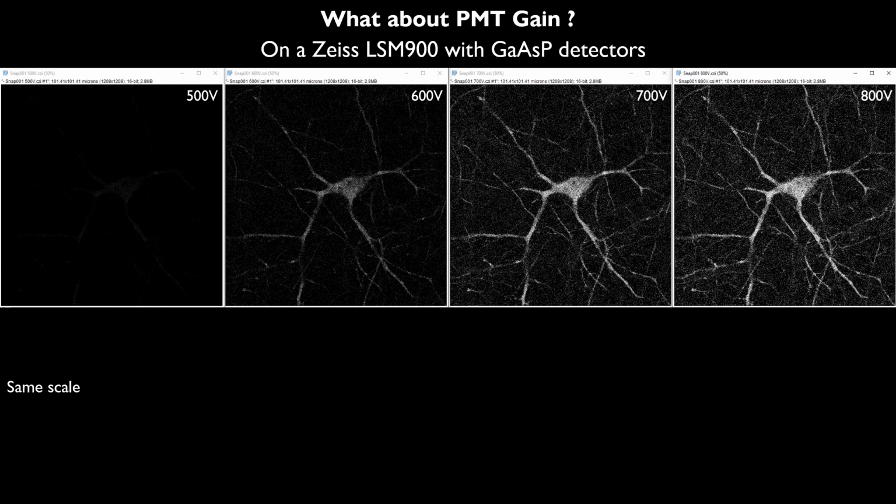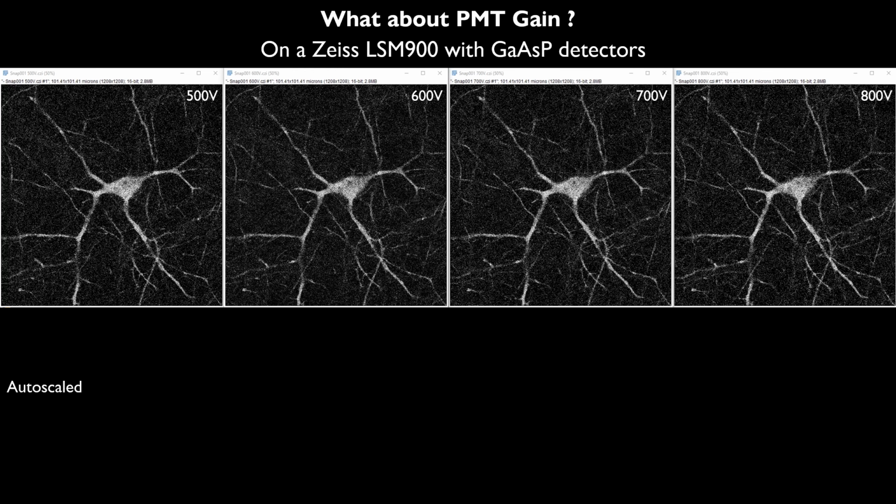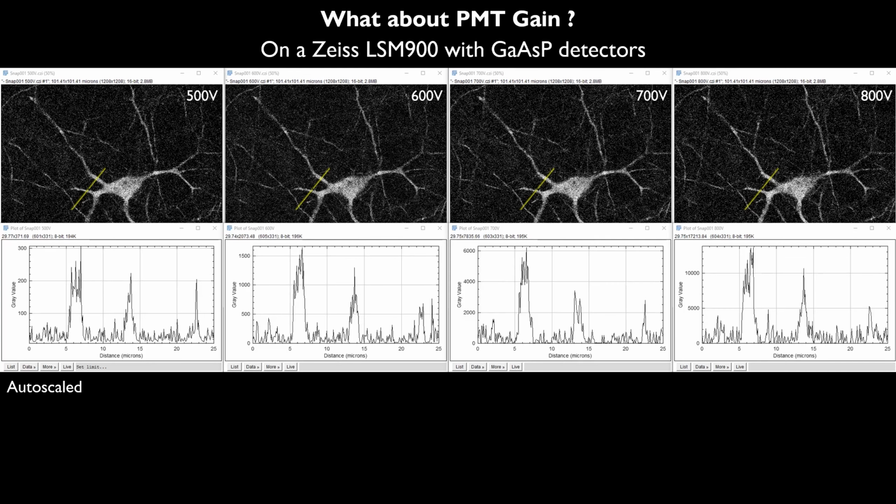But the key question that we want, these are all on the same scale, is whether the images increase in quality. So let me auto scale them to the same brightness, and you see here that there isn't really a significant difference in quality between all of the images. And I've measured this in more careful, systematic ways, and I've never managed to see any difference whatsoever. In fact, if you just do one small other thing, which is just draw a line through them, you can see that there's really not that much difference.